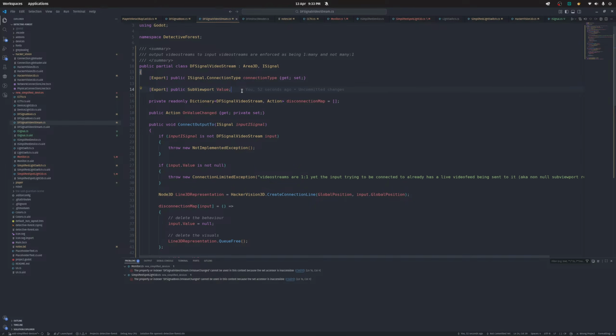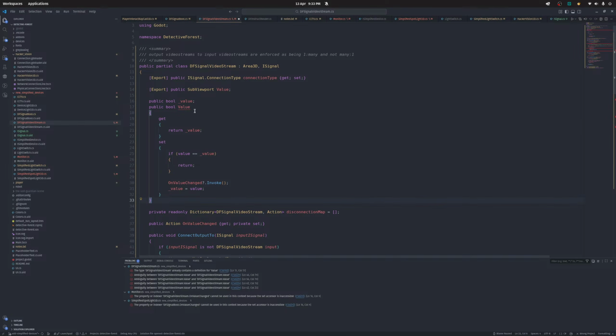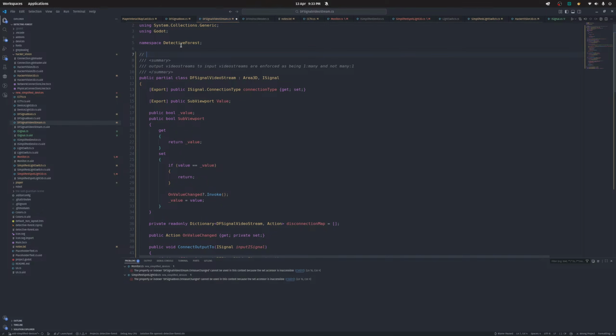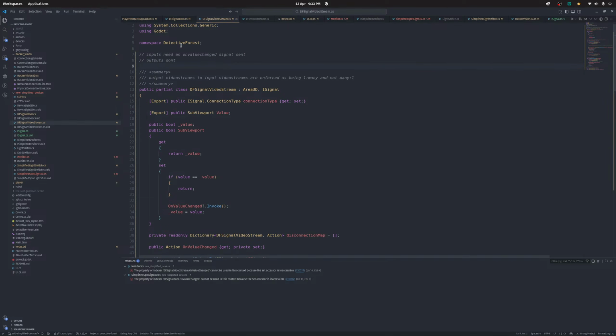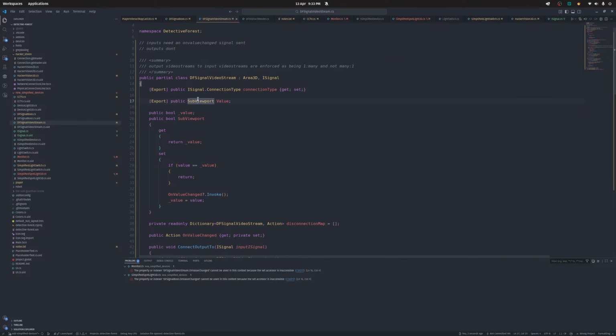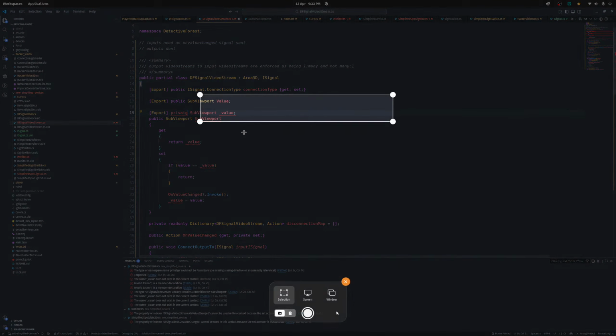So we actually do need this kind of accessor, right? Let me just write that here. Okay, so like inputs need an on value changed, change signal sent, right? Outputs don't in this current system. Right? There's this stupid way of doing it, I don't know.